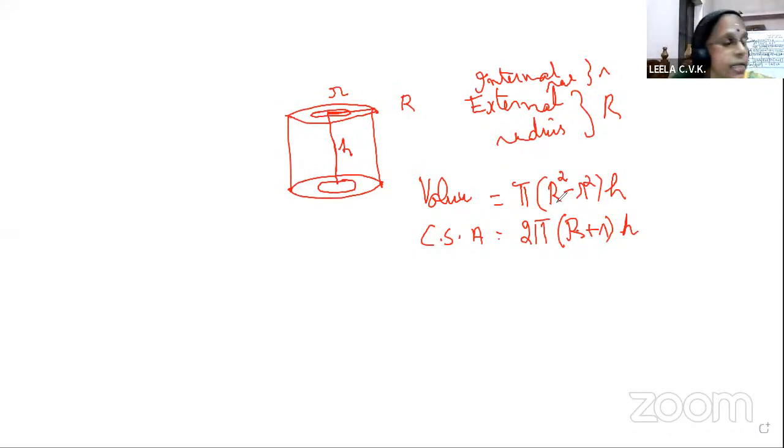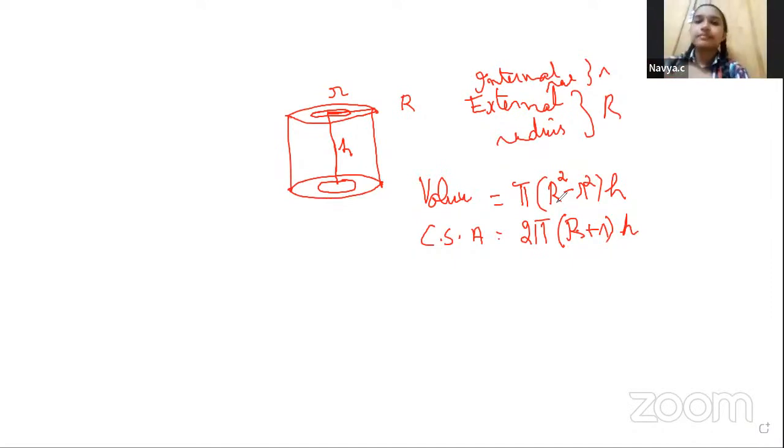Okay, is it clear? See, I'll show you one more, a thicker one. See, this is a little more thick. This is a hollow cylinder. So this inner area and the outside area, both we have to take. Is it clear? Did you understand? See, this is very important. Okay, so that much we have seen.